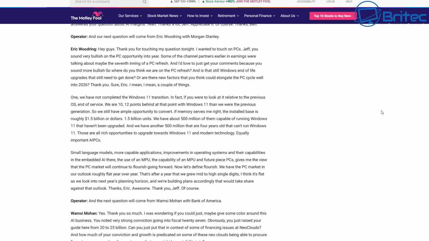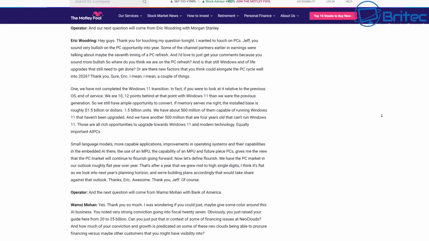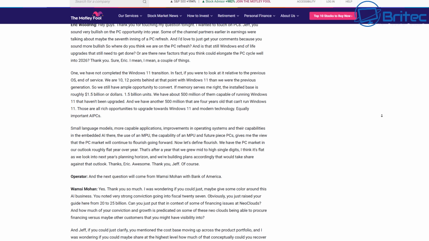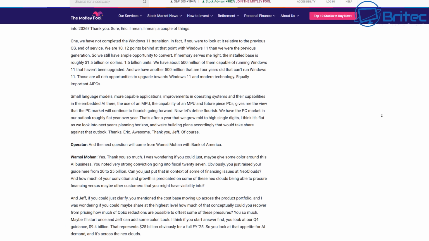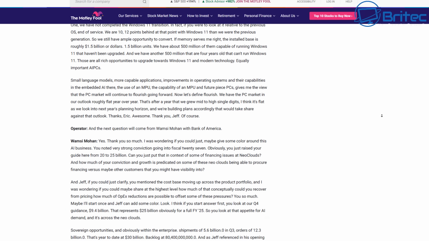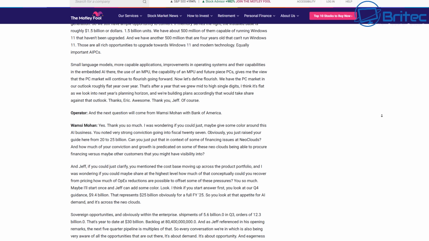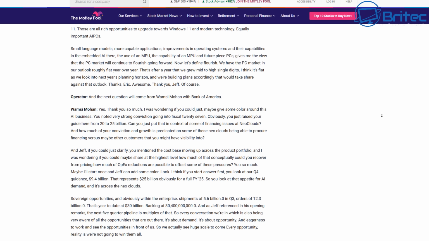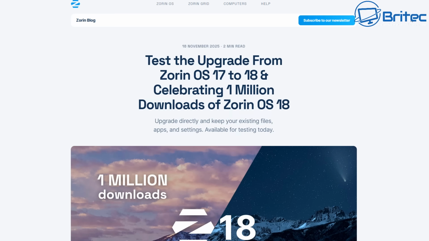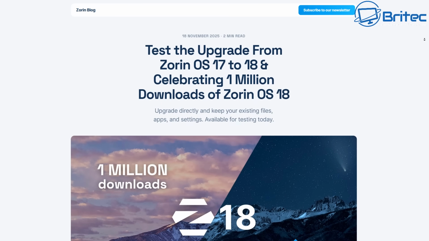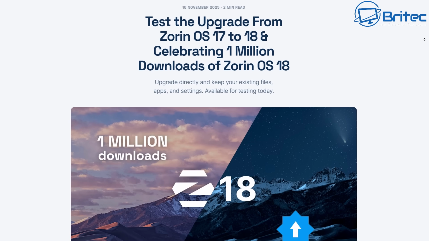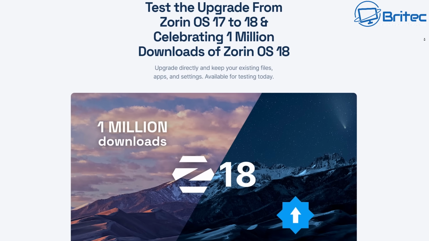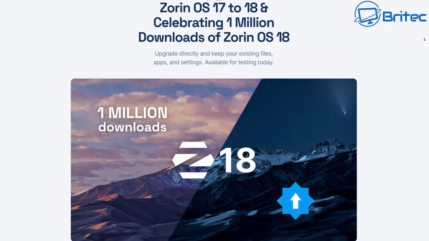And the real crunch time will come for Microsoft on October 16th, 2026, when the end of support for Windows 10 will come, because mainstream support has ended. And on October 16th, 2026, that's when the extended support for Windows 10 will end. Now, there's also been a lot of talk about Linux. And of course, I'm not talking about just the install Linux brigade. I'm talking about real facts. And Zorin OS has said that they have seen over a million downloads in just a month.